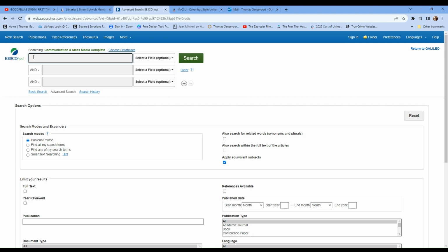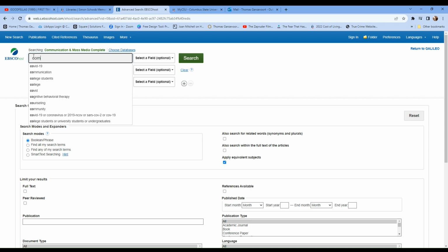You have the space up here to enter your keywords. You have your full text and peer-reviewed scholarly article tools down here.